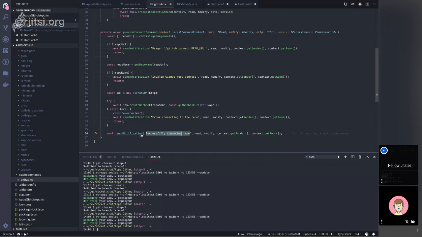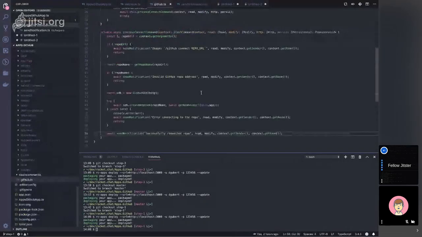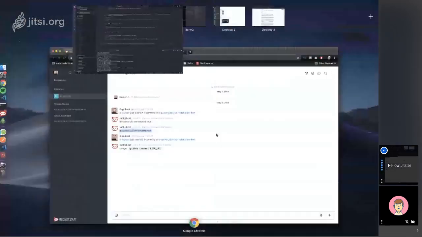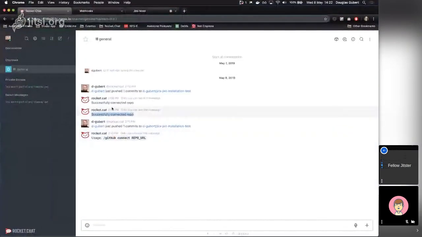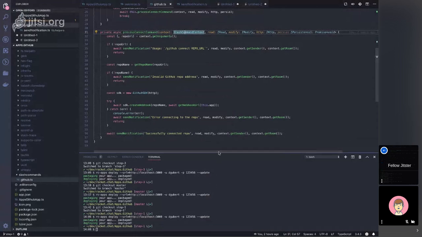Here, we can see we receive a user, and this is the user we want to notify. The user that we want to notify in any case is the user that ran the slash command, right? So we get this by using the slash command context right here. It enables us to get the sender of the slash command, get the room where the slash command was executed, and also get the arguments that were passed to the slash command.